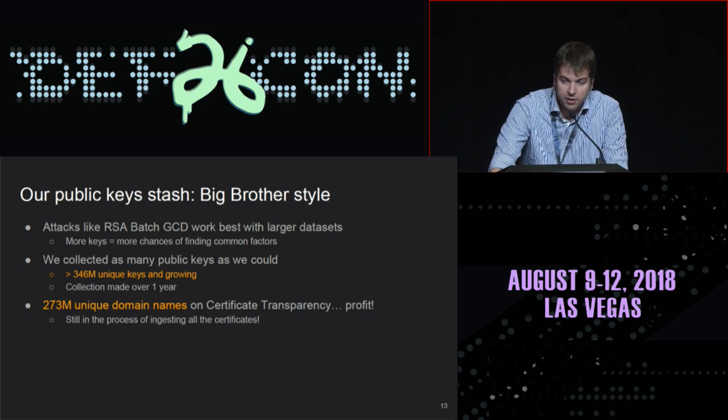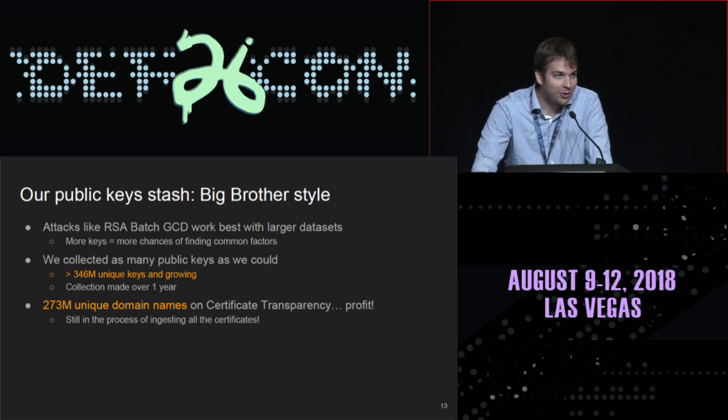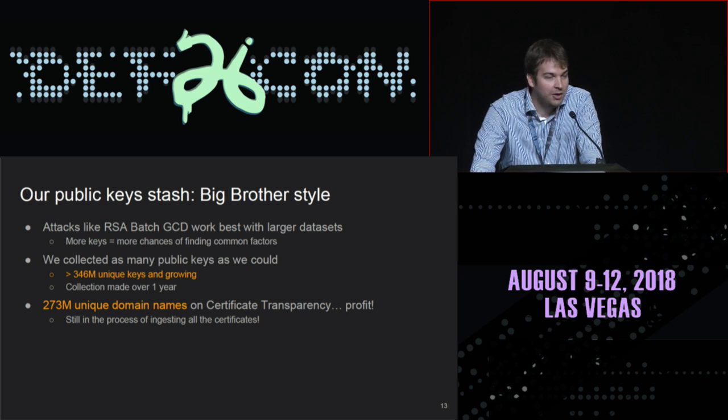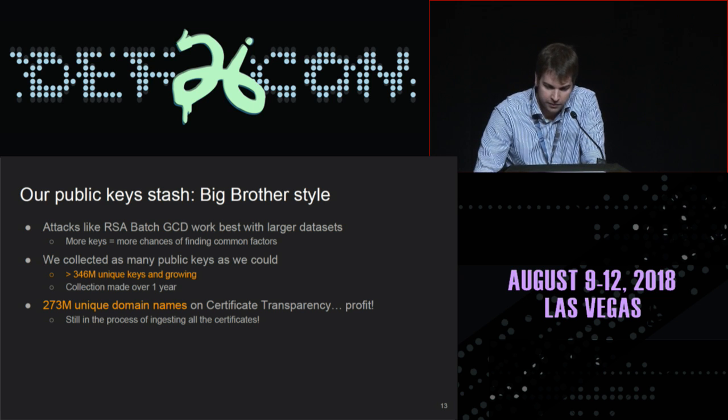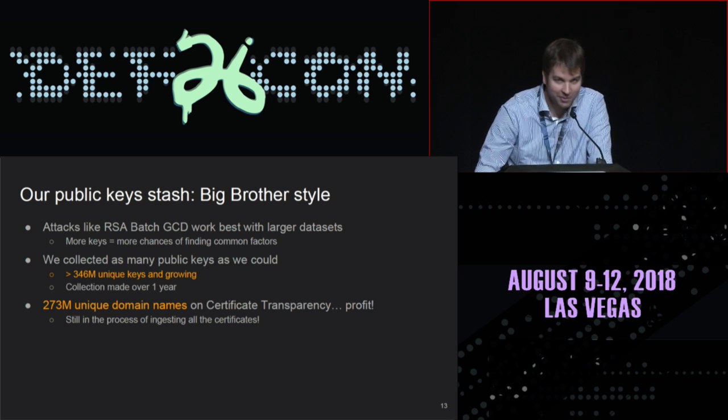This is a project that was initiated by Google. It's basically a pool of log servers where you can get certificates, so we can grab the keys from there. And also from those log servers, we were able to collect a list of 270 million domain names and subdomains. You can do a lot of stuff with that. Yeah, it's way more than Alexa top 1 million.